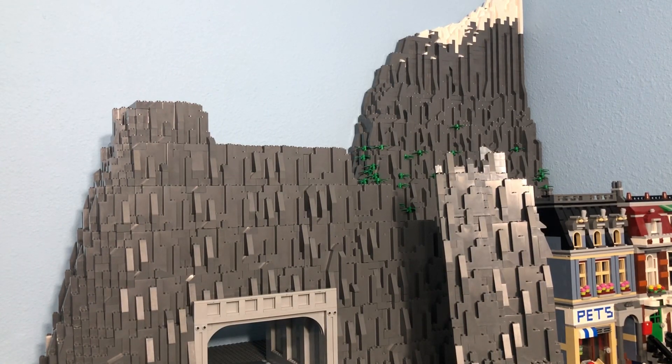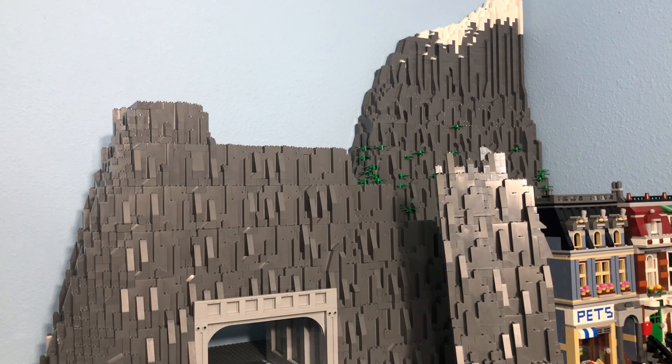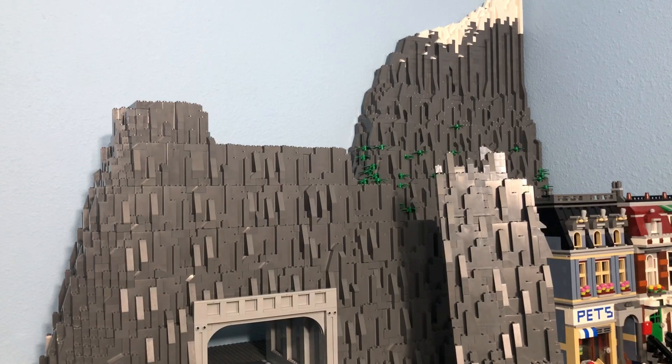There's a million different ways to build mountains. If you look online, you can see examples on Instagram or Flickr of some gorgeous mountainscapes that people have made. It's just amazing. I encourage you to go look online — just type 'Lego mountain MOC' or just 'Lego mountain' and start going through the pictures. You'll see some incredible designs and get really good ideas too.